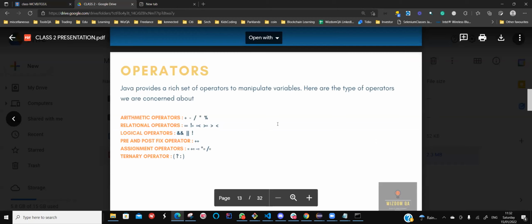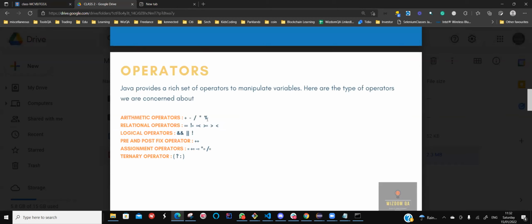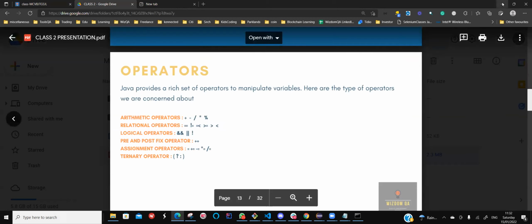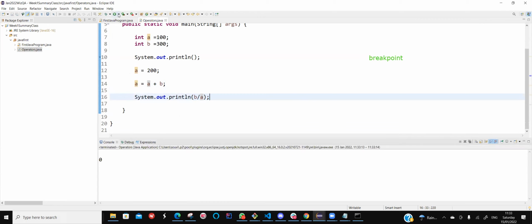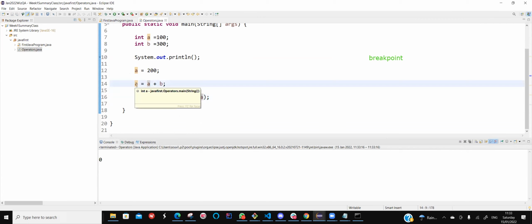So that's the arithmetic operator. There is something called the modulus operator, percent. What does it do? Let's say you have B divided by A. What will be the answer? It'll be 3. Sorry, my bad.